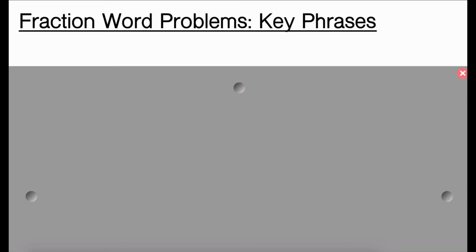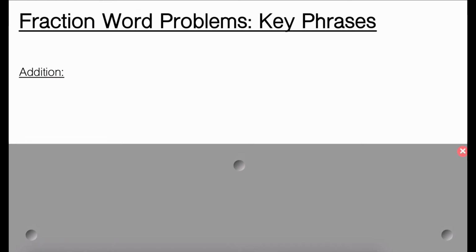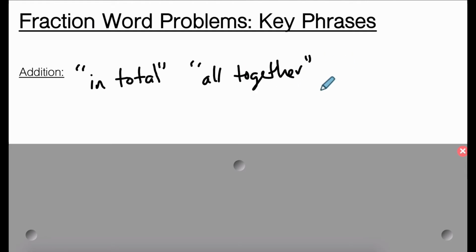So our first one that we would be looking at are word problems that involve addition. Addition word problems are pretty easy, I think, to figure out. Oftentimes you're going to see something that might say like in total. So you've got multiple items within the word problem, then it asks you how much are they in total or all together. You might even be lucky and have a word problem that really gives you a hint by saying the word like sum. But anytime you're putting something together, looking for the total, or increasing something, those are ways to tell. Another one, combined, when you're combining things. Those are ways to tell that you have an addition word problem.